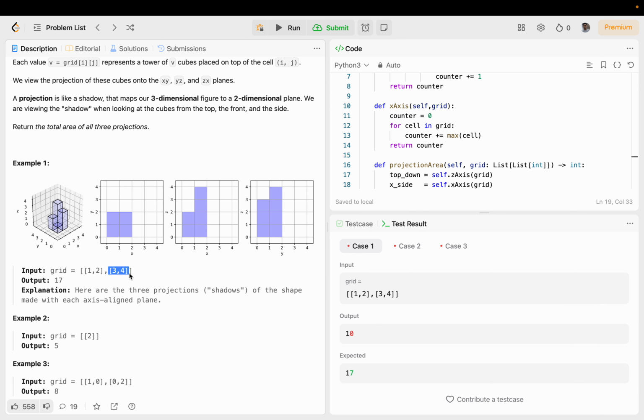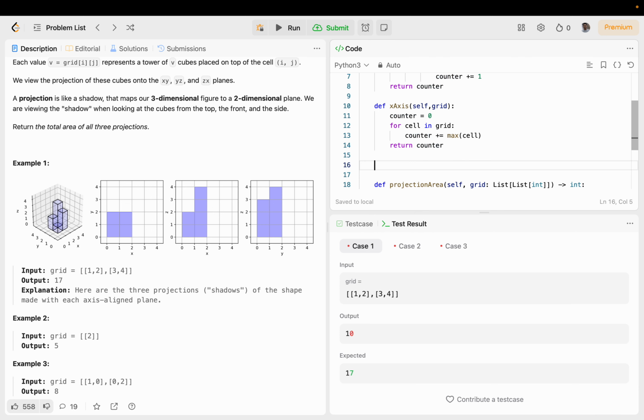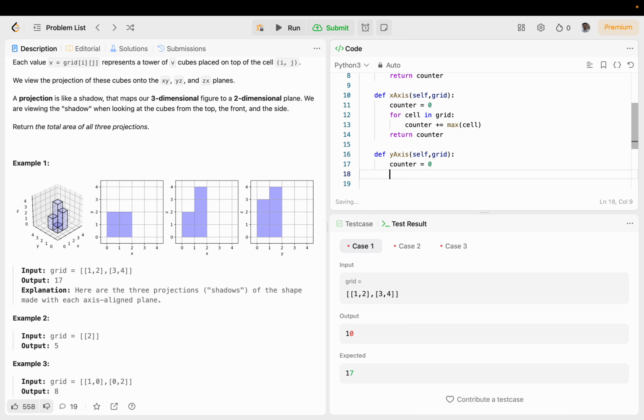Okay. So now we're gonna have def y-axis is equal to self and grid, right? Counter equal to 0. No, we're not gonna have that.